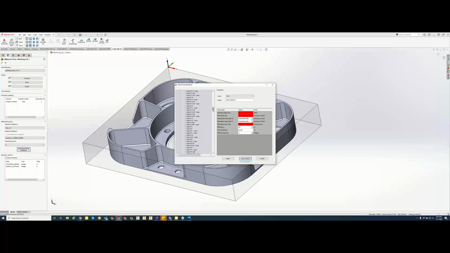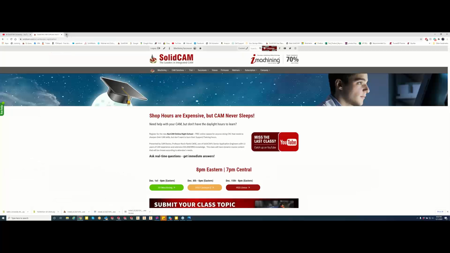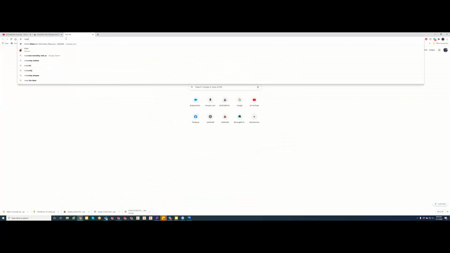As well as the material. If we are looking to add a new material in here, the default materials are conservative. Plus, they are all metal. So we have aluminum, stainless steel, tool steel, regular steel, titanium, stuff like that. But maybe you would like to cut PVC or REM board or anything like that. For that particular material, you can open up your internet, and we use the website called matweb.com.